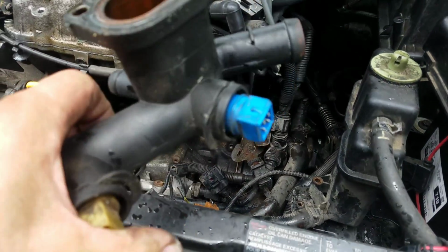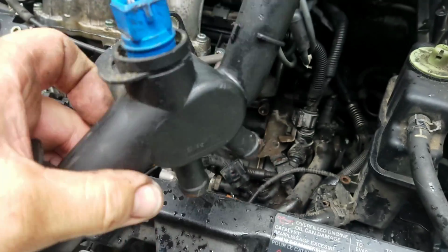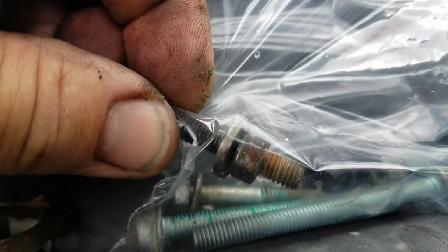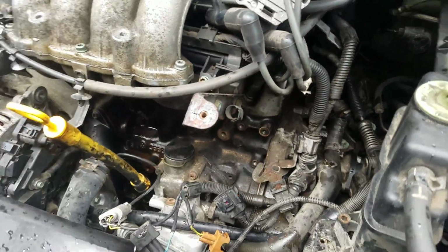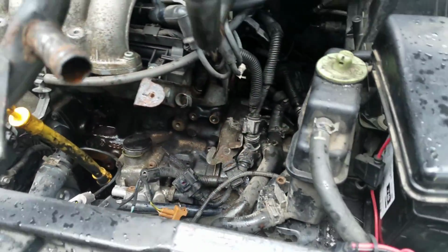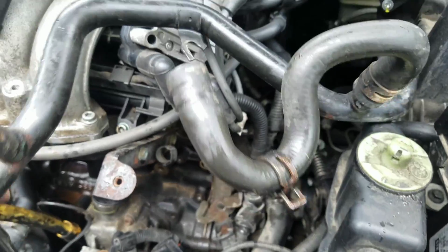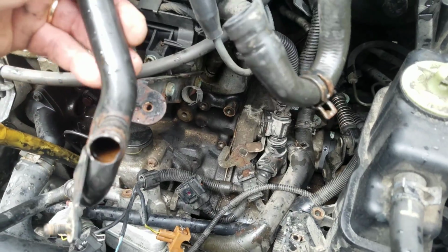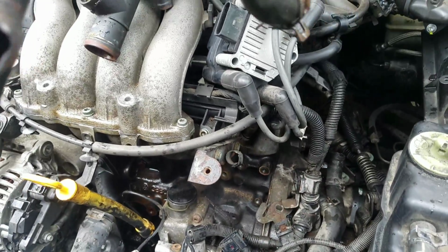I took this water neck housing off. Okay. Now this particular bolt here has a stud on it, okay? I don't know if you can see it, it's in the bag there. It's got a stud on it, and that stud goes on this little slotted doodad right here. I have no idea why they slotted or what it matters. You can't get this thing off with all that on there, okay?